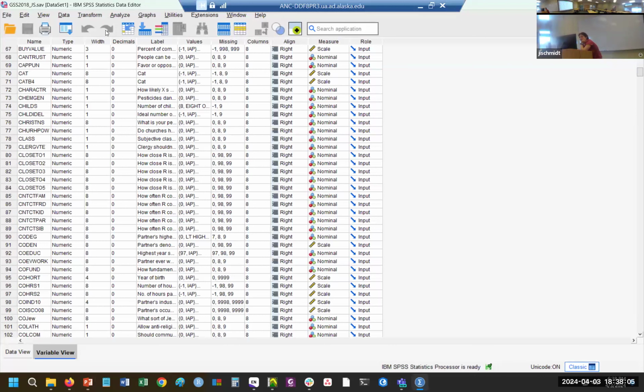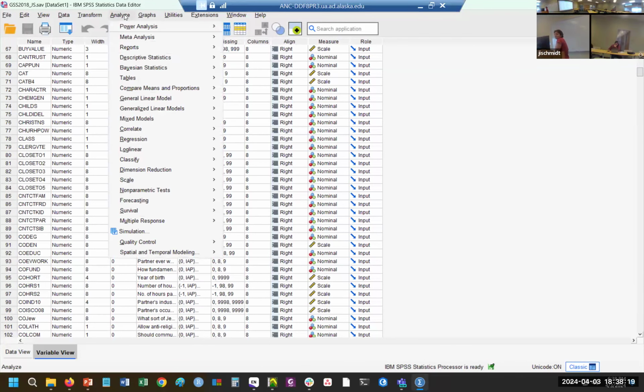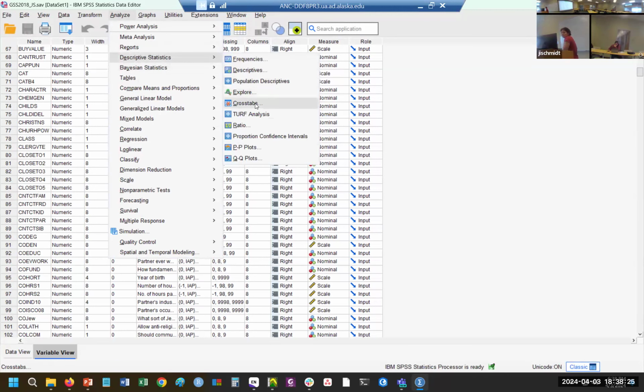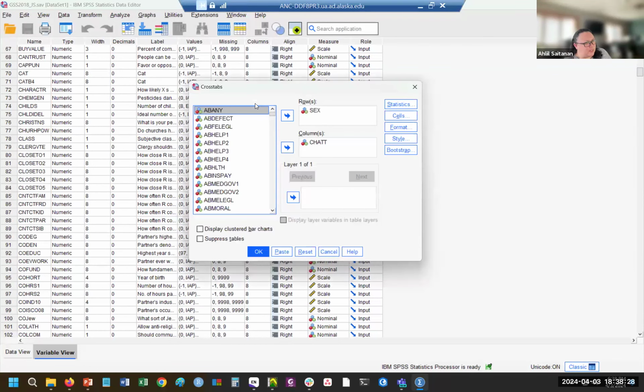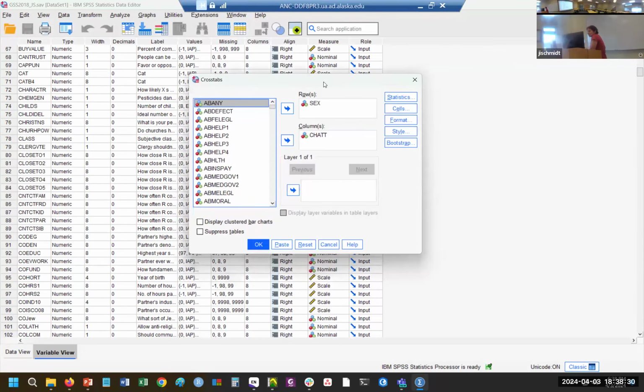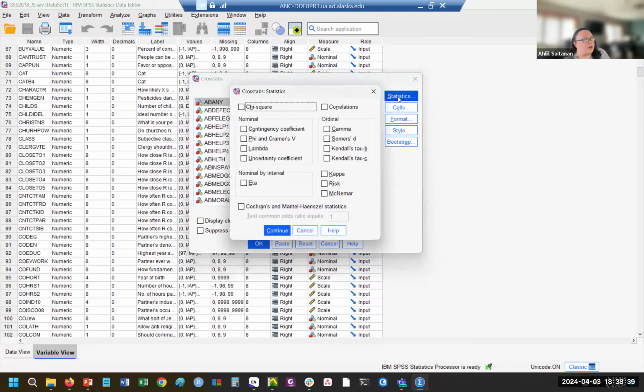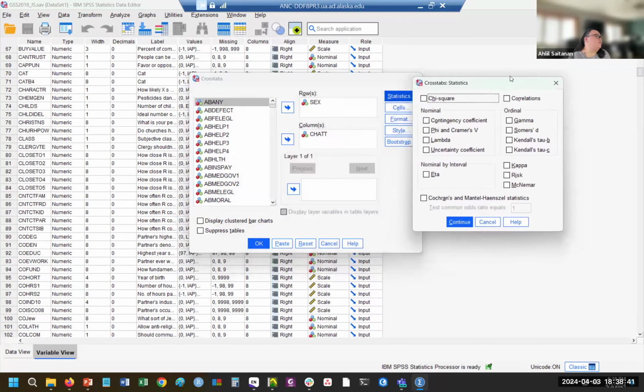So when we're in SPSS, where should I go up here on the top? It's part of crosstabs. Analyze, descriptive statistics, crosstabs. Am I making a new table? You have to go through and make the new table, yes, but now we have to go to the statistics box. We didn't have anything checked before. And so now we can check lambda.